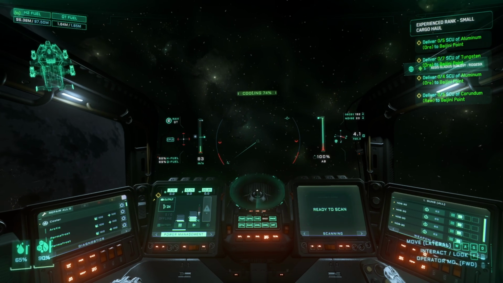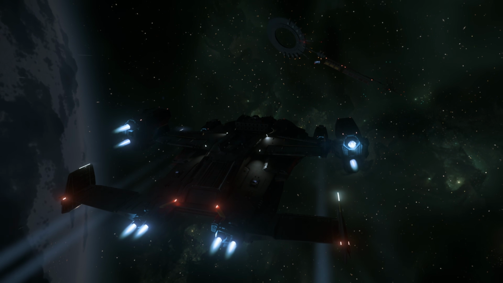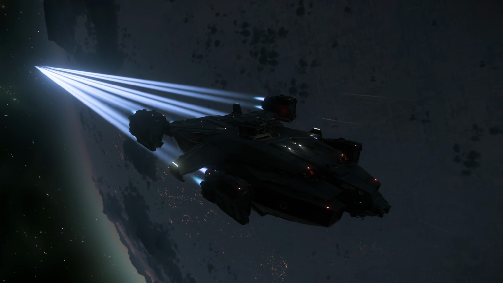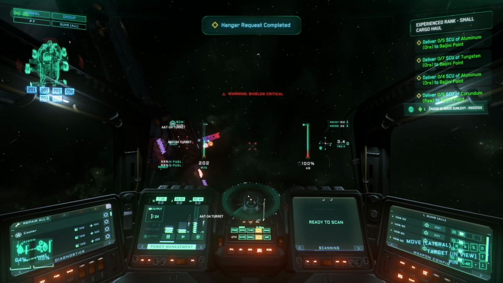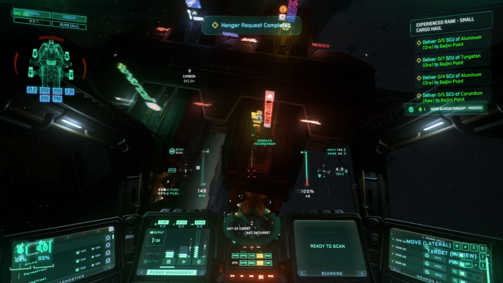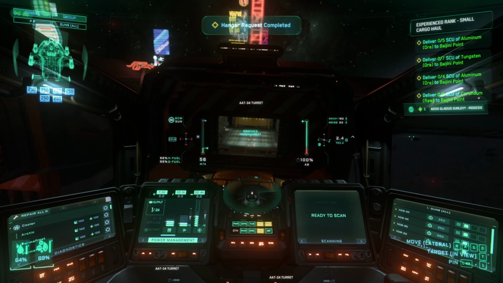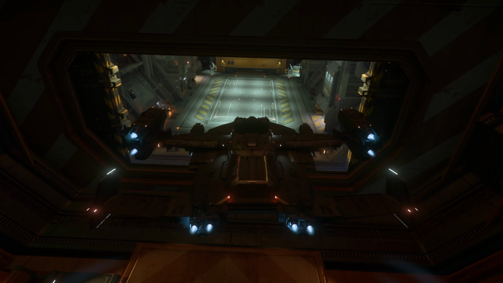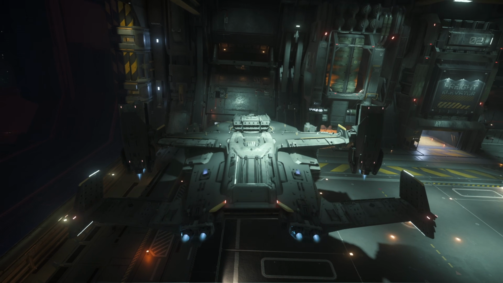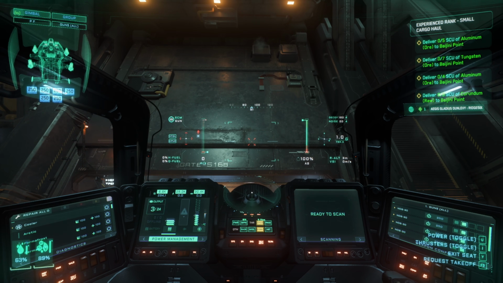Quantum drive is now up. Didn't have to travel very far at all. There's my hangar. Go up and over. Oh, offline. 2 different voices telling me welcome.